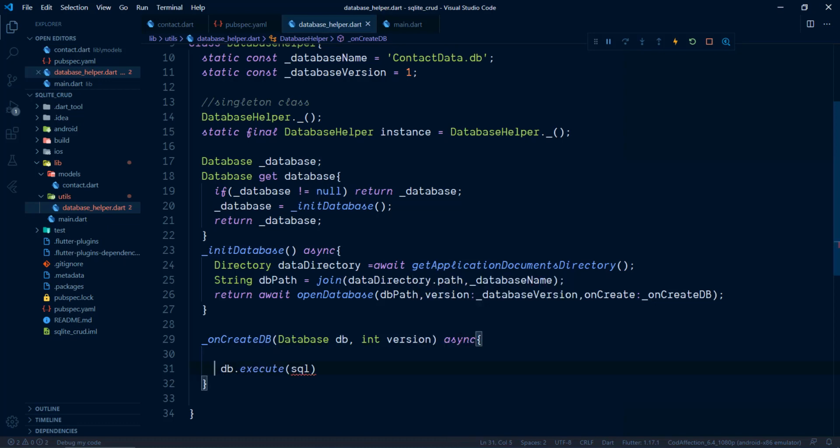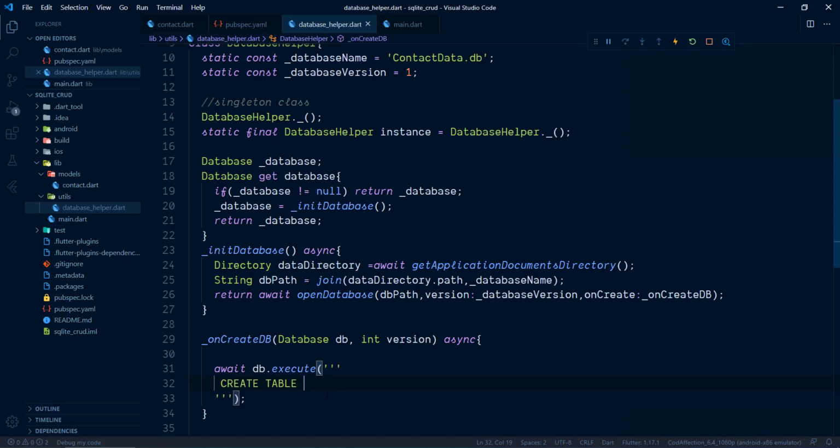Let's add the await keyword here. Inside this execute function, we can execute SQL queries for creating the table. For that, I will start with these three single quotes and we have to end the string same way. In between that, we can write the query. When we do this, we can separate the string into multiple lines so that the code will be more readable. So here is the SQL command to create the table, create table.